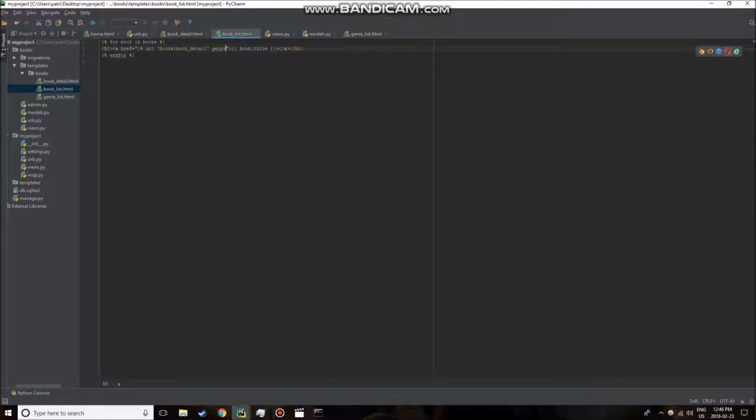So the genre will equal book.genre.topic. So we're saying the book's genre, and the book title will equal book.title. Close that, and I think that's good.